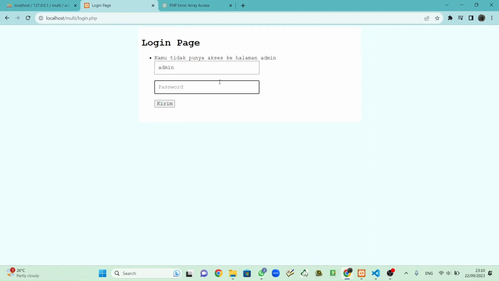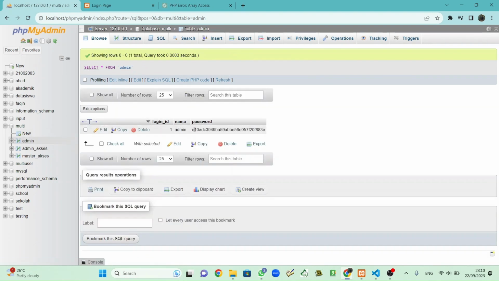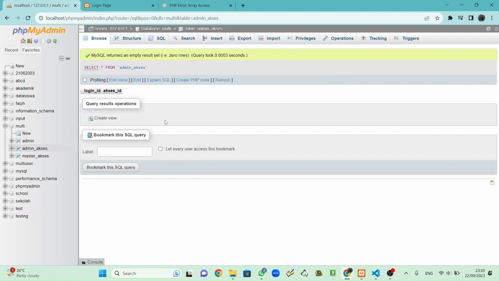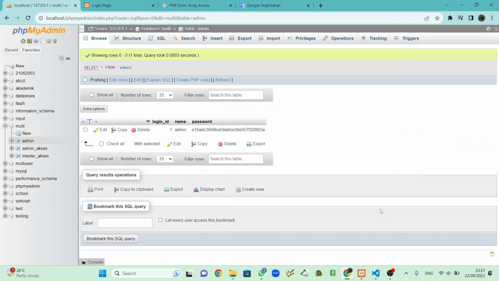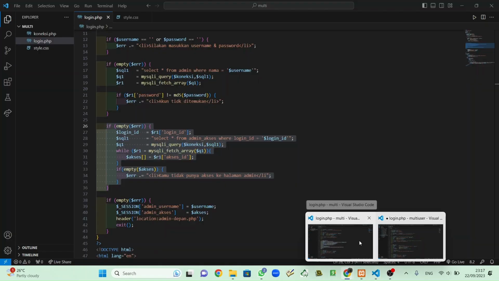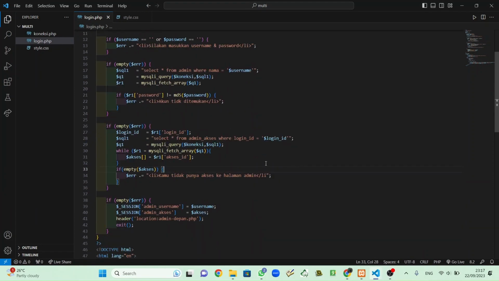Okay, we try again 123456, and there is no access because, okay, maybe we check it here and admin access. So okay, maybe we can just go back to the login PHP and check all this.